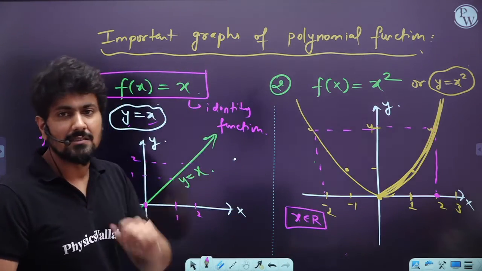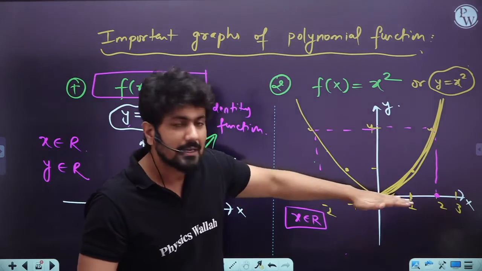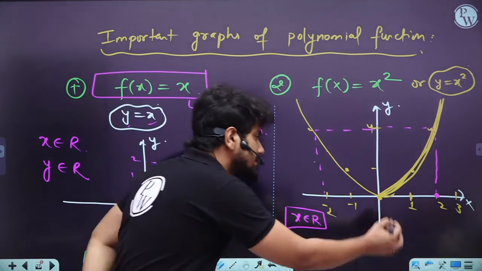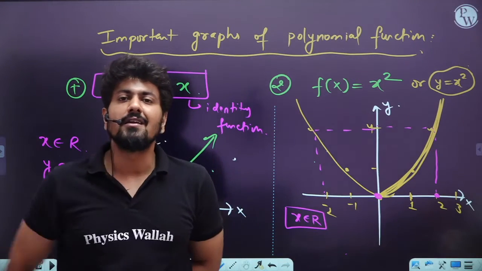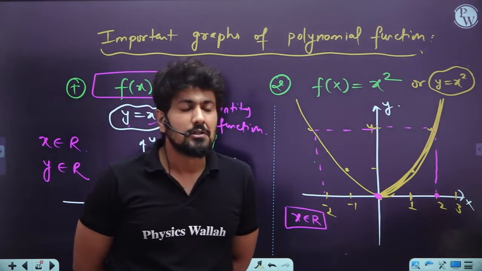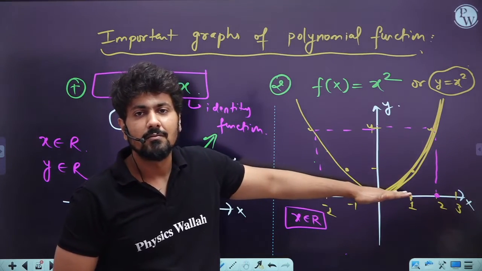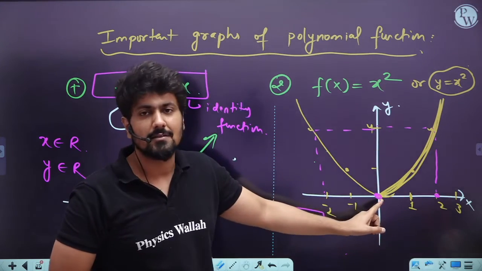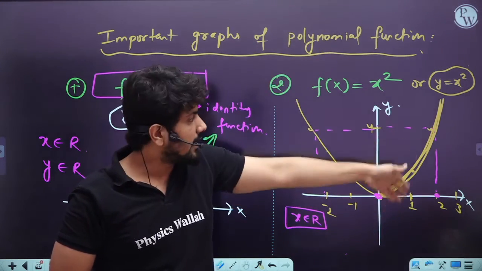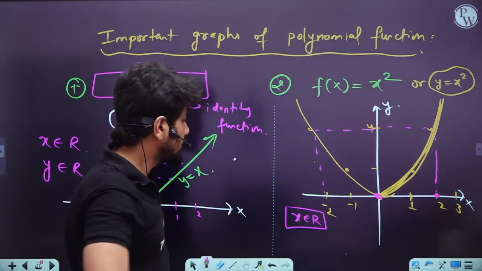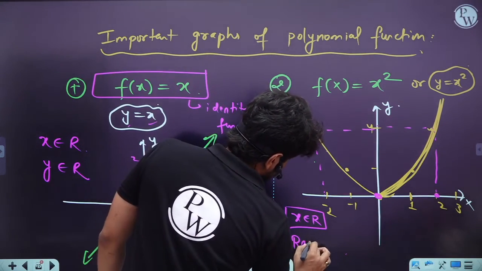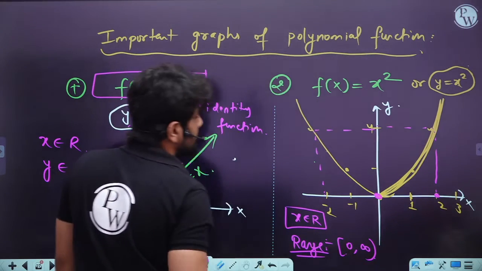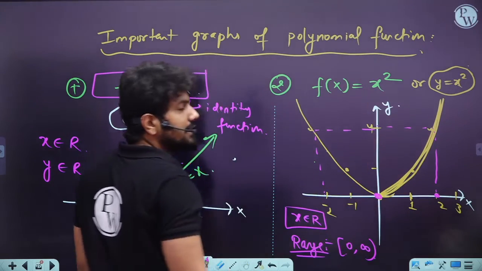But what's the range? For range, we have to comment about minimum and maximum value. Now, what's the lowest point of the graph? The lowest point is this point. What's the value of y over here? The value of y is 0 over here. So the minimum value of y is 0. y is not less than 0. We don't have lower point than this. This is the lowest. And what's the highest? The highest point goes till infinity. So its range is, or I can say values of y is closed bracket 0 to infinity. The minimum value is 0. The maximum value is going till infinity.